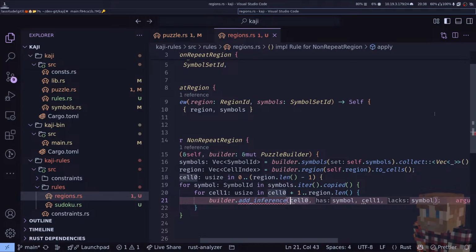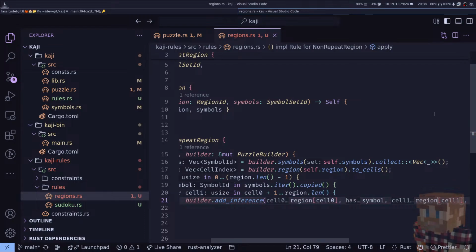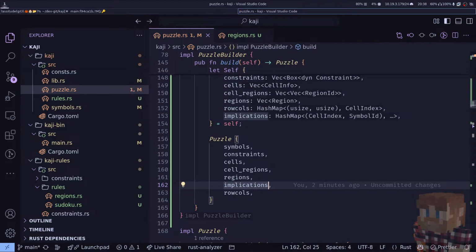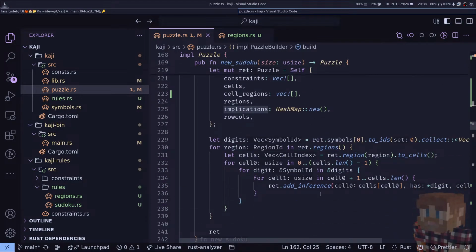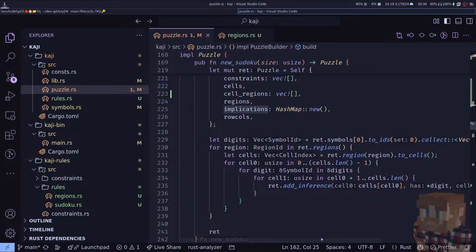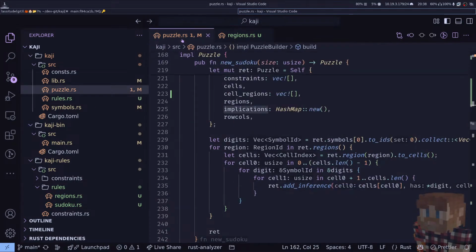And then the only thing there is it's not actually that, it's region cell 0 and region cell 1. And let's just double check that. Cell 0 has star digit, cell 1 lacks star digit. Yep, okay. So that adds all of the non-repeat regions in properly.